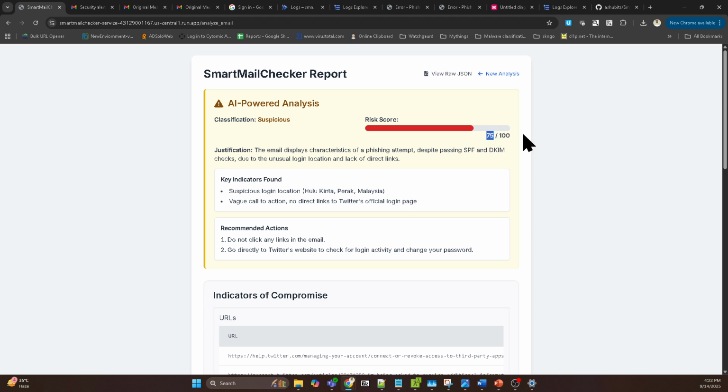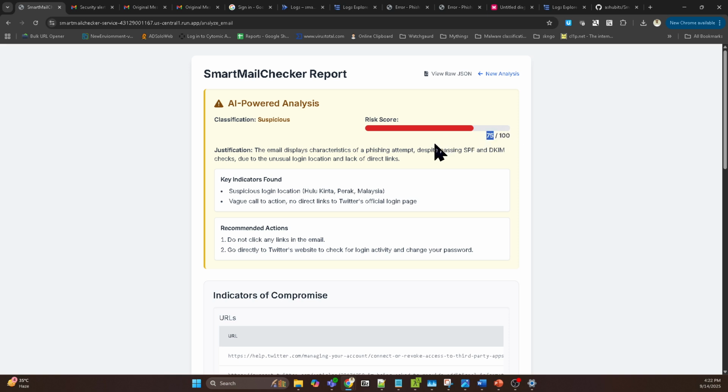In that case it will be 100. If it is around 0 or less than 30, then it will come into the legitimate category. So it has evaluated this as 75 out of 100.